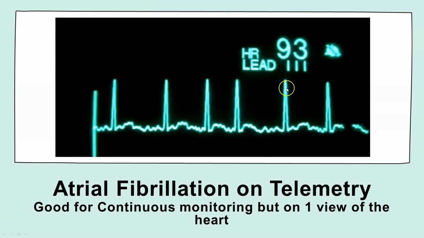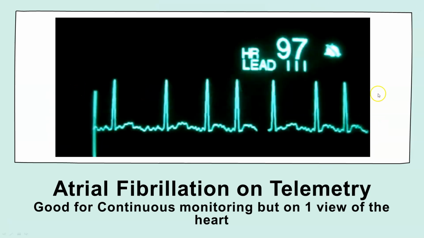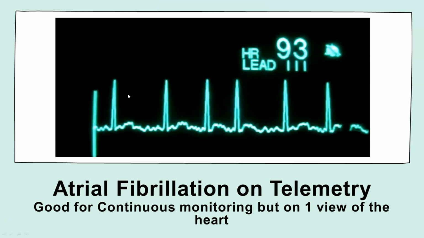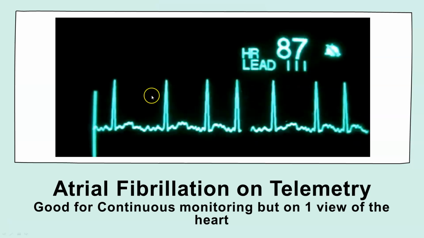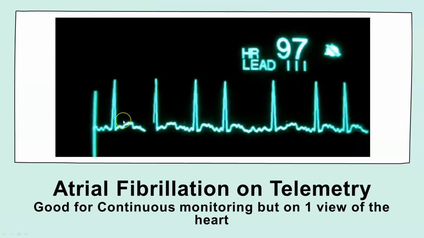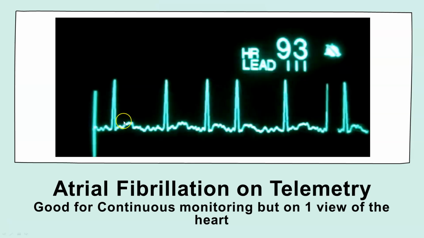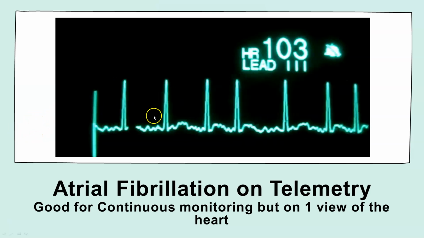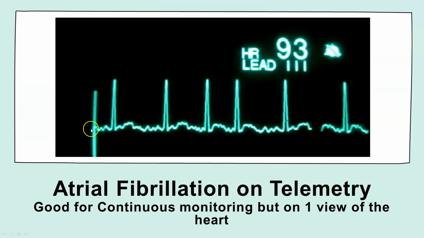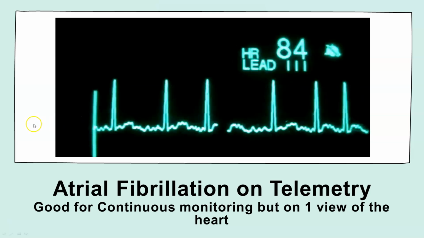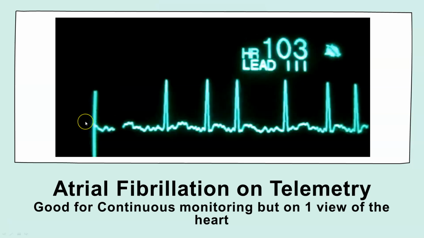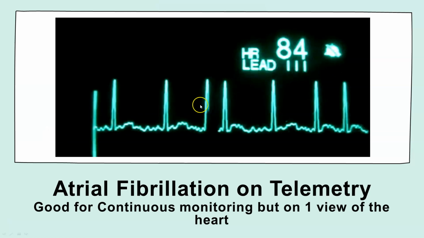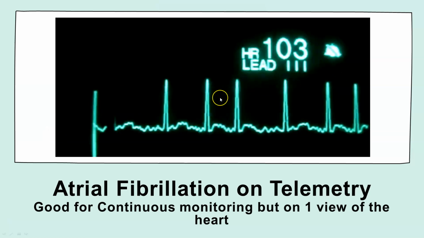The problem with this is that I only get this view of the heart. Now, they're probably in AFib, so you're not going to get much more information because it is a dysrhythmia, but it can still detect changes for ischemia in the other leads if you're doing a 12 lead. So if I had a client come in with a new onset of atrial fibrillation, and I noticed it on the telemetry, I'm going to get a 12 lead as well because it's an acute change, it's a new change, and I need to have the most amount of information to be able to make good decisions.